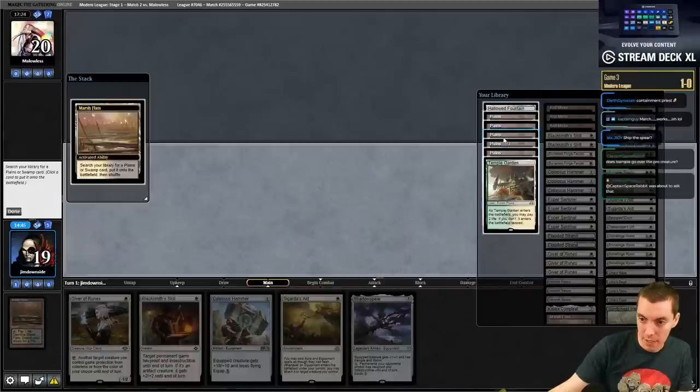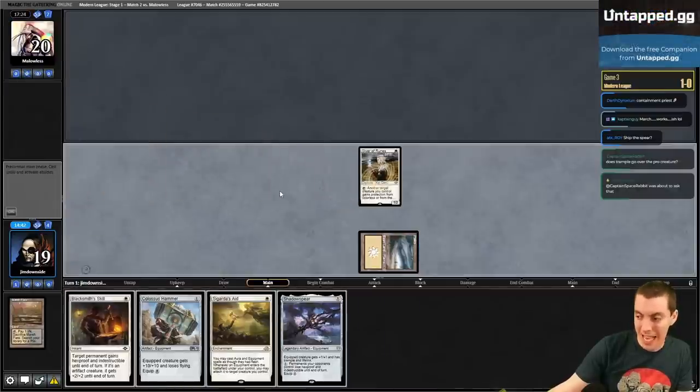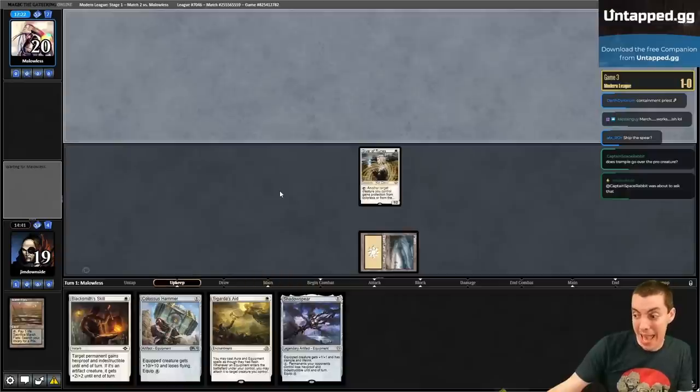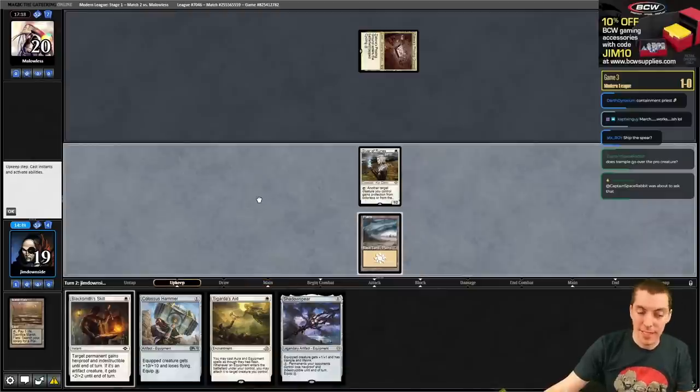Alright. Plains. Giver of Ruins. We need a land, folks. We need a land bad. Alright, land. Here we go. Come on, land!